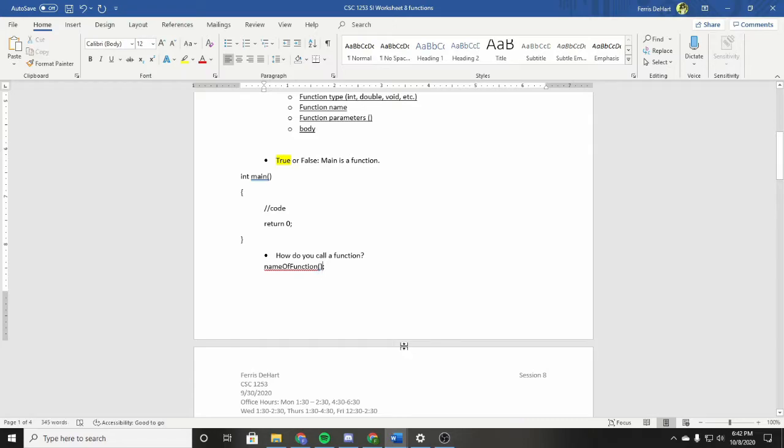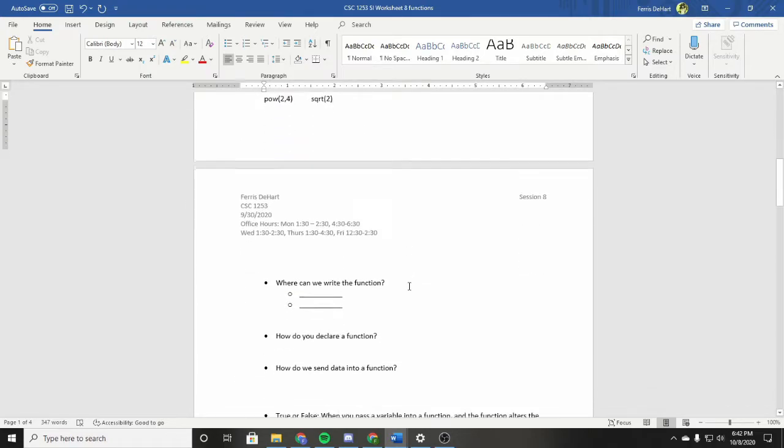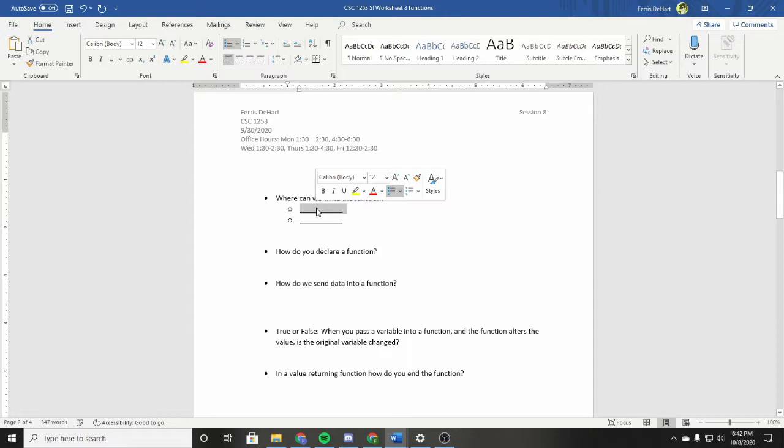And you've already worked with quite a few functions. You've used the pow function before with 2 integers, or we've used the square root function. So these are all functions in C++ that you've been using and you just haven't really been aware of what they are.